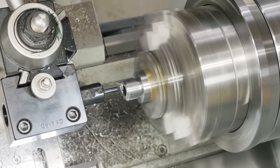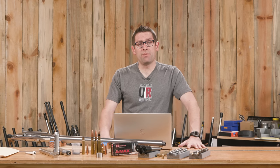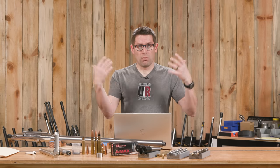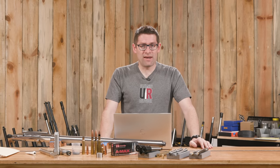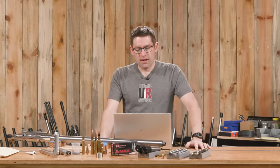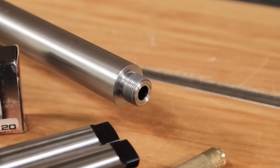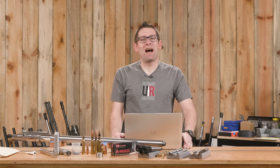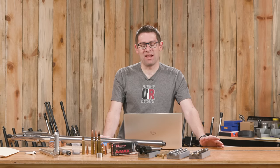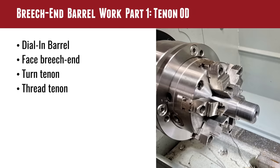I've got some new tooling from Simtek - Simtek boring bars that work super good. That was one of the things I picked up from Bruce Thom and the guys over at Salmon River Solutions: what is the best tooling for facing and for cutting crowns? And these tools are just absolutely amazing. This barrel is a full inch and a half at the muzzle - it's just comical how heavy and large this thing is. But I didn't want to wimp out on anything here, and I want this to be a super heavy rifle for obvious reasons.